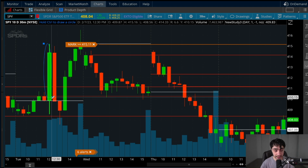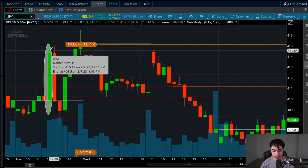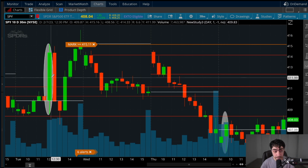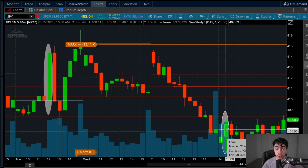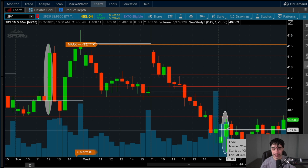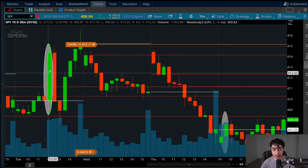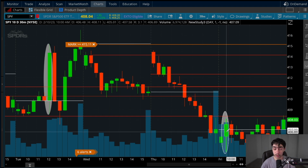Look at this green candlestick right here. See the bottom of the floor and see the top of the wick kind of like in the middle. See how it's this fat green candlestick, right? Well, look at this. It formed the same candlestick on the 30-minute chart. If you compare this candlestick right here to this candlestick right here, you will see visually they are the same candlesticks. The only difference is it's on a smaller scale. It's not as big as a green candle, but they look identical. This candle formed during the FOMC, so that's why it's a lot bigger and more volatile due to the news event. This 30-minute candle was simply not the FOMC, so it's not going to be as big.